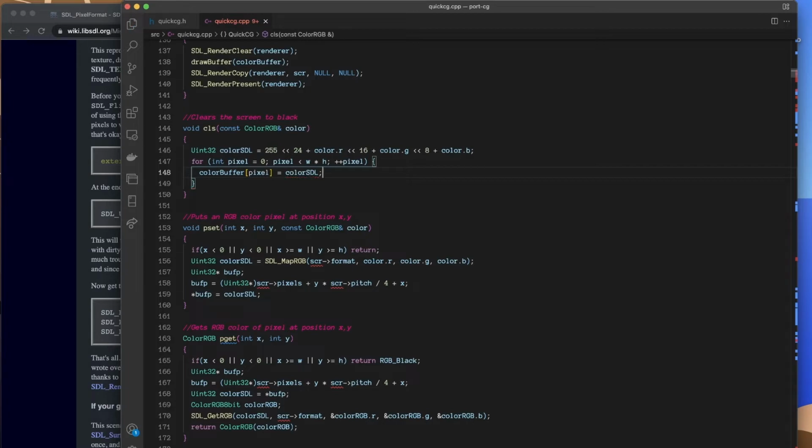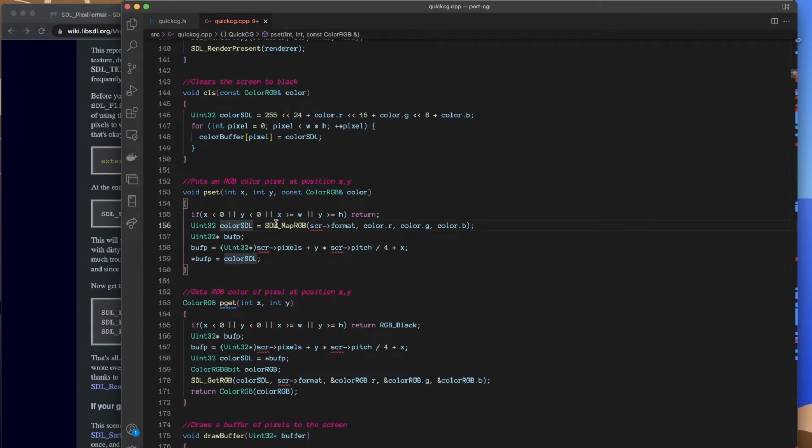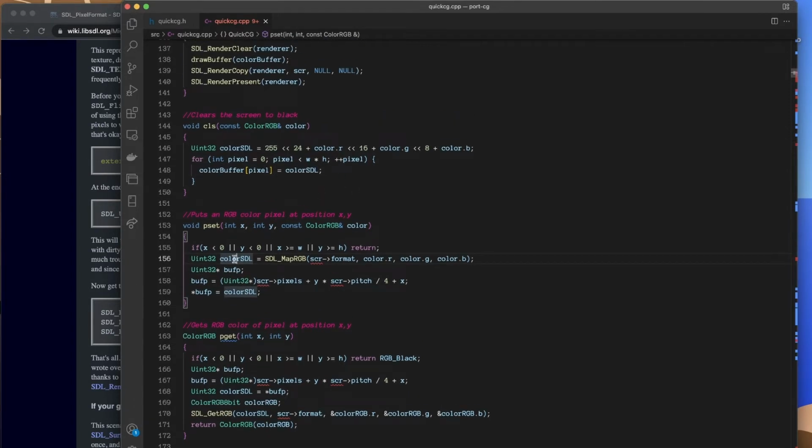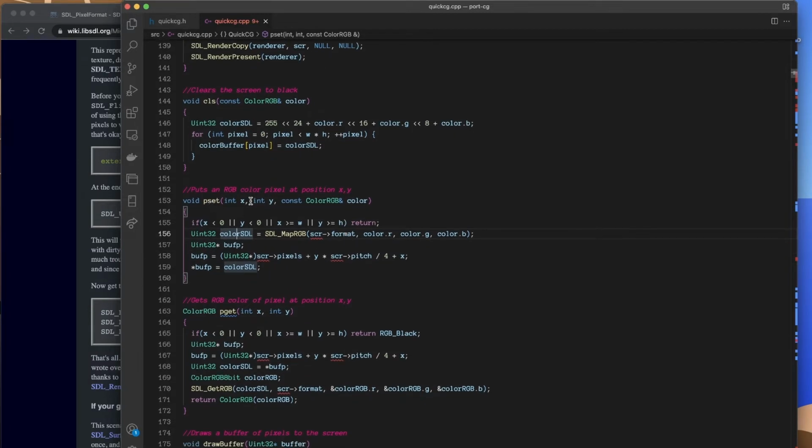Now the reason I'm using this color SDL variable is I found down below that its load is using color SDL to represent the 32-bit integer. The reason for that naming convention is that SDL represents its colors as 32-bit integers. Fair enough. We might want to have our own individual component representation because we might want to do tinting and things like that. It's easier to work with it this way. Okay, so we're just looping through, setting everything. Now, pixel sets, we're setting at a certain position.